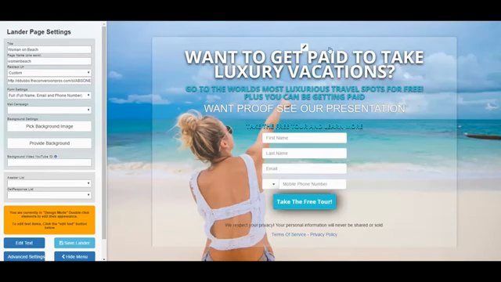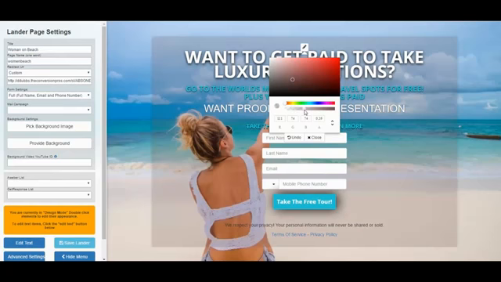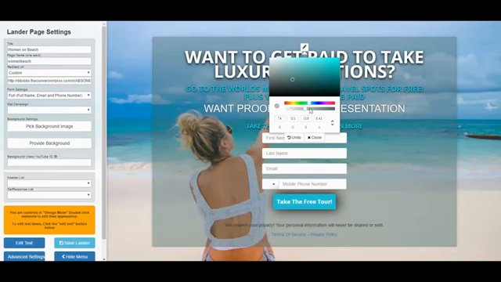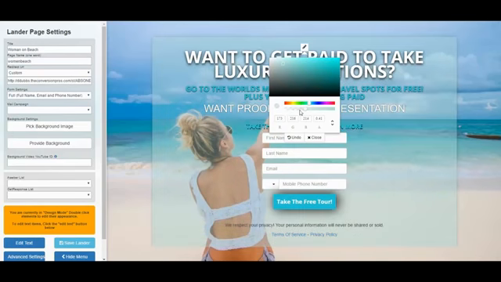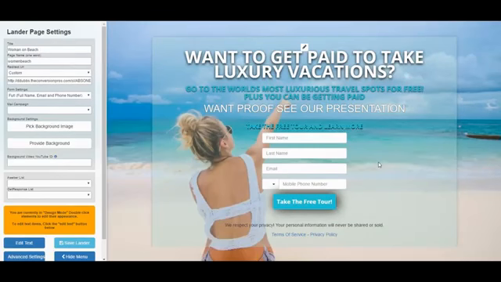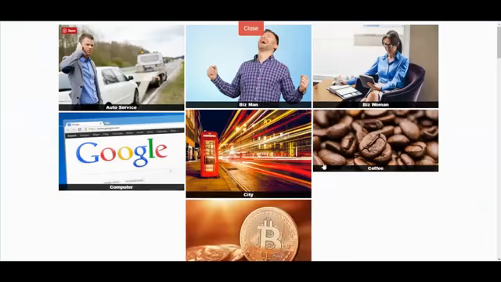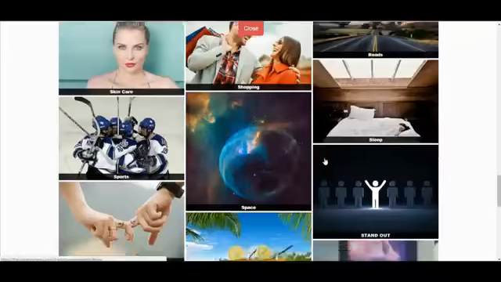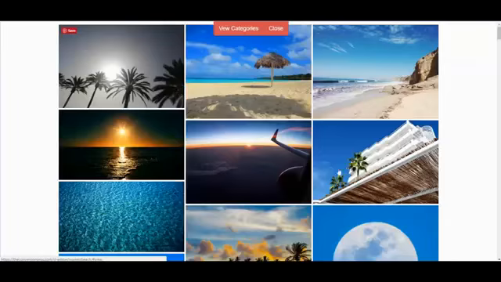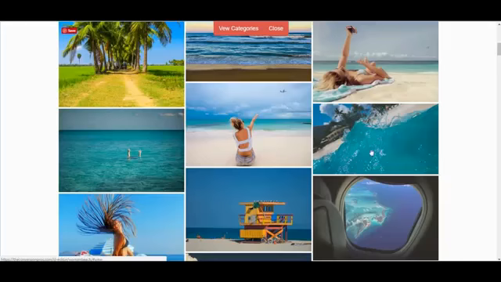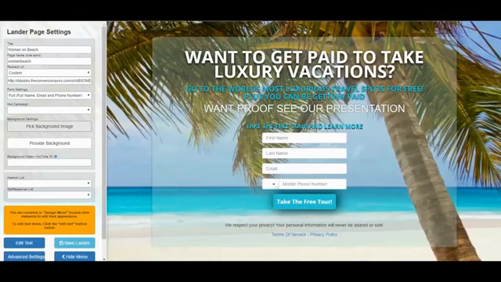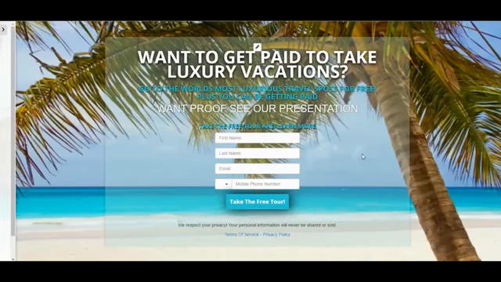This box here you see too, there's a little arrow that allows you to change the way the box looks on a page with the opacity, if you want to change the color of the box, how it looks. And again, you can change the opacity too to really set your pages apart. But again, I can just click on background image, and since you're doing travel, you can select from all these awesome travel images here with one click of your mouse. It has the most luxurious background.